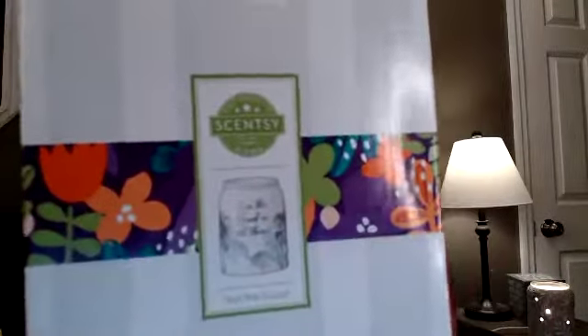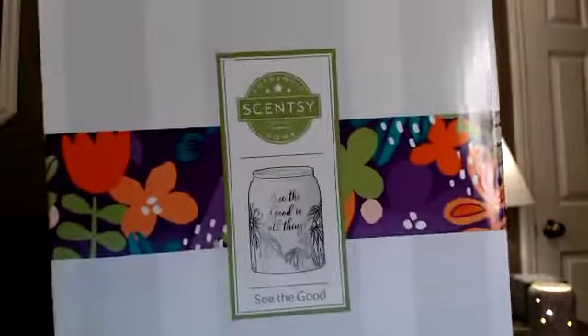So let me show you what the warmer looks like. I got this a few days ago and I haven't even unboxed it yet, so I thought we could do it together. I got to take a peek at this warmer when we went to Scentsy Family Reunion, which is our convention back at the end of June. It's so pretty and it's just decorated in a style that's just like something I would love. I knew when I saw it that this is something I'm going to have to have for my house.